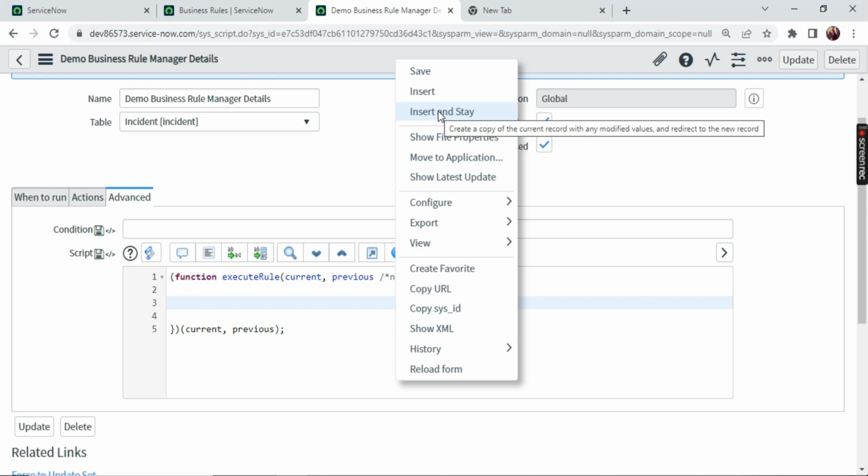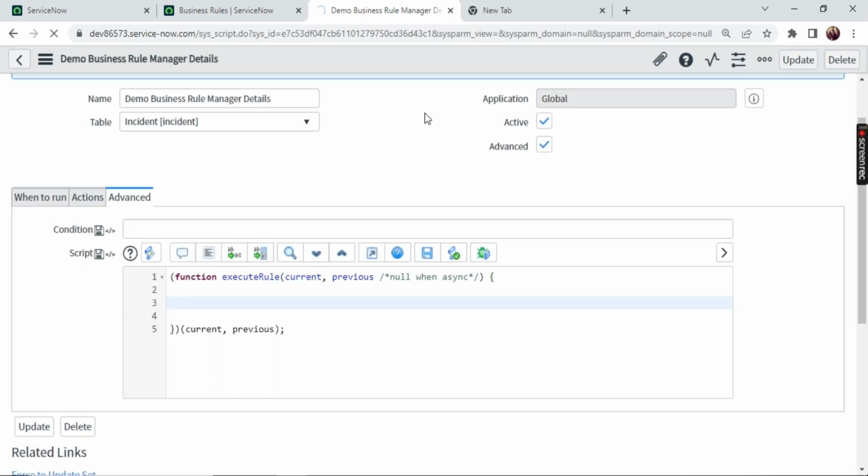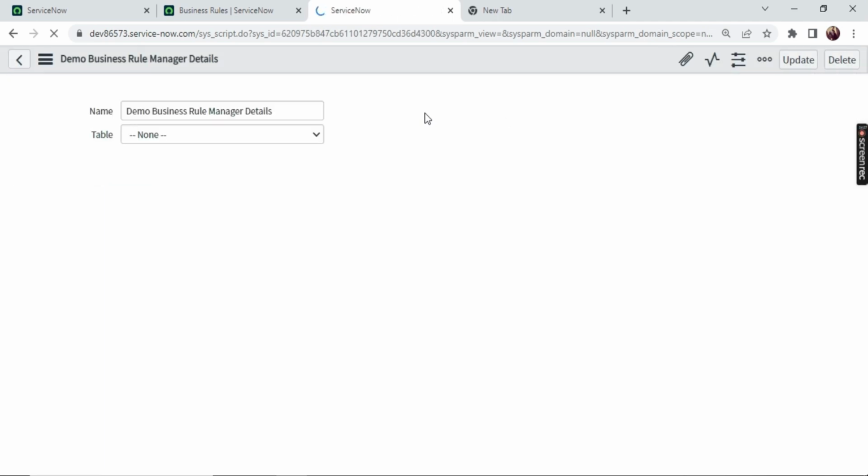But once you do the insert and stay, it will save also, and will create a new record and stay on the same page. If I save it now, the previous record will be overridden. But if you do insert and stay, it will stay on this page and create a new record also. Insert will not stay on this page, but it will insert the record. So I will do insert and stay so that I want everyone to stay on this page.